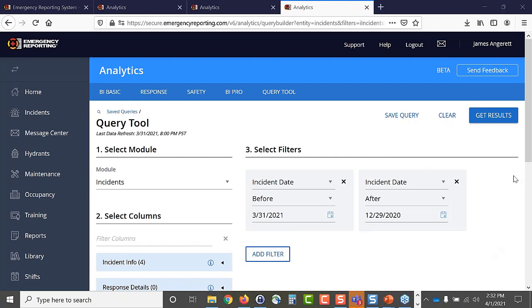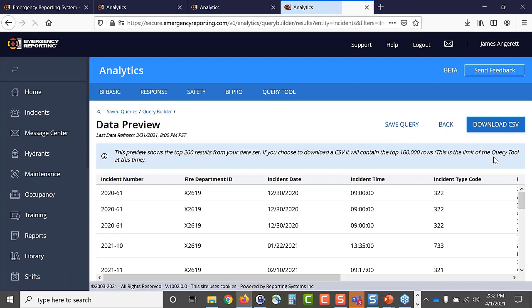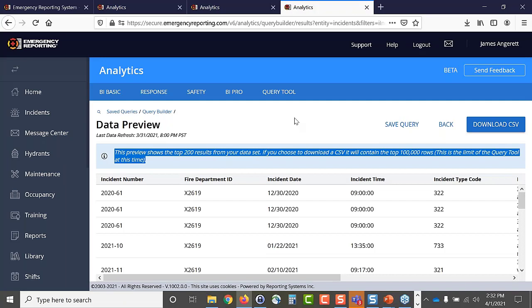Anything else that you guys are seeing as we're going here? We had a question, James, on the max number of records, and you can see on the instructions, if James would just select go get results right now. James, select that. You're right on here on this top light blue bar. It'll tell you that 100,000 rows is the limit of the query tool. That was a great question by Alan out there, and the screen he's looking at right now will show you 200 results. To see all of them, you'll probably have to do the download, especially if you have more than 200 calls in this instance.